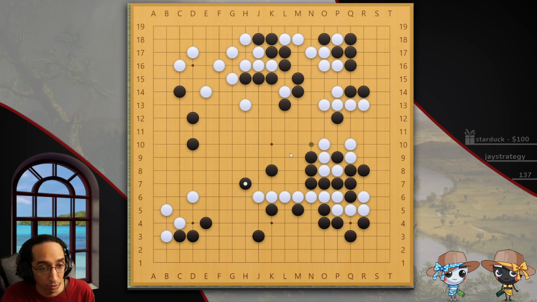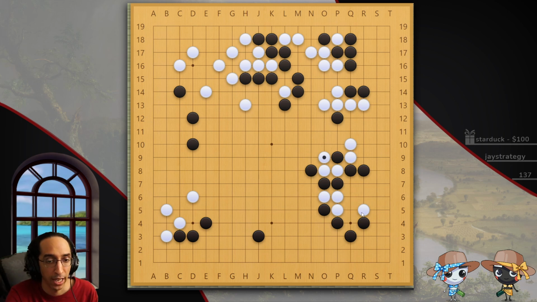And even if he lives here now, later on, I can go ahead and do whatever. Later on, I can go ahead and maybe just keep making some points up in here, which is going to be more than he gets here, even if he lives with this group that's making no points right now. So you can kind of see how that's happening.